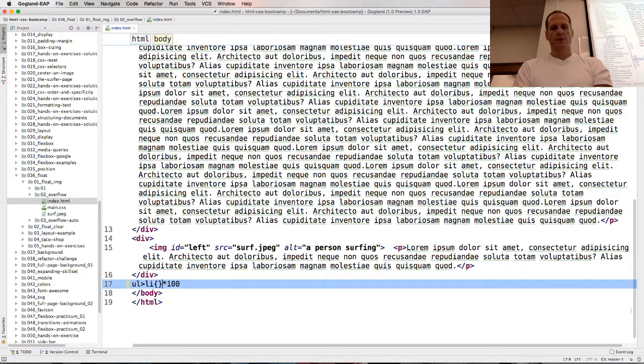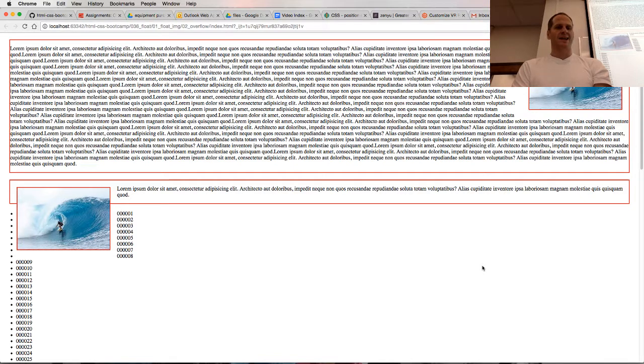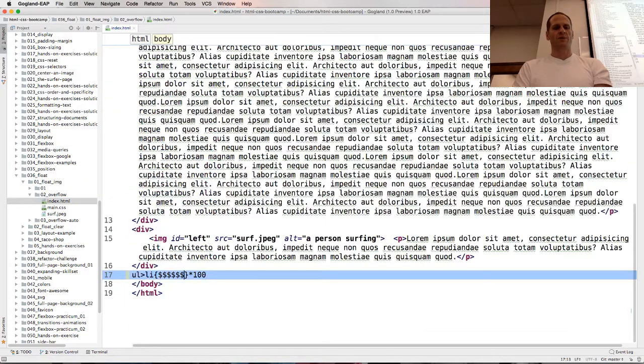Let's put some in it. So that's an overflow problem. How do you fix that?